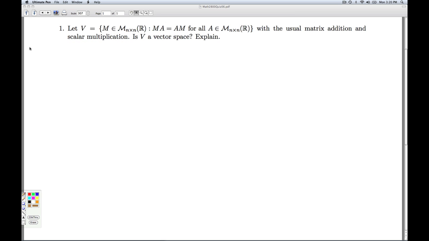Well, a quick way to show this is to note that V, by definition, is a subset of a known vector space. V is a subset of the n by n matrices. We know the n by n matrices under the usual addition and scalar multiplication is a vector space. So to show that V is a vector space, what we can do is we can show that V is a subspace. V is a vector space if and only if it's a subspace of the n by n matrices.